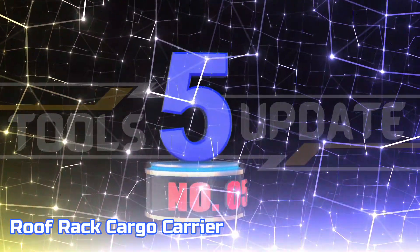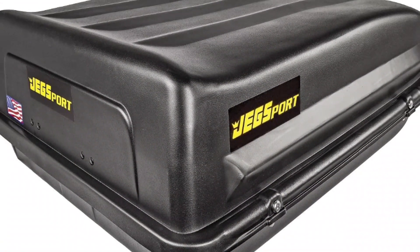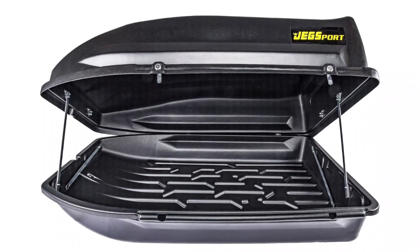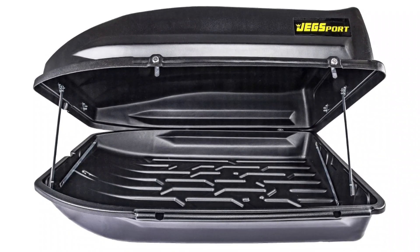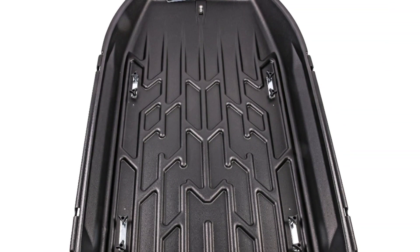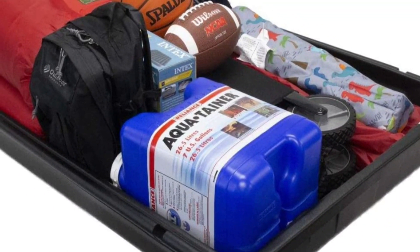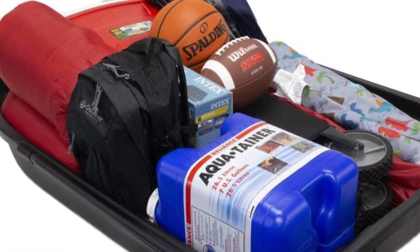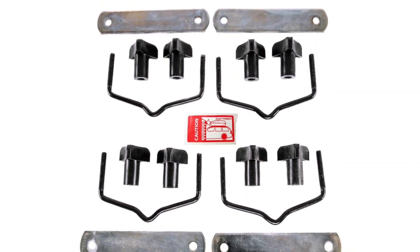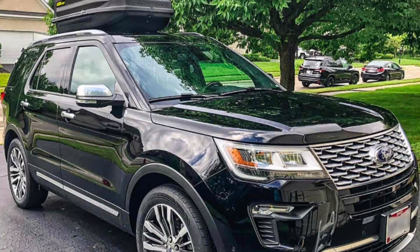Number 5: Roof Rack Cargo Carrier. This rooftop luggage storage system features a four-corner locking system, front latch, and weather-tight seal for enhanced car protection and security. This 18 cubic feet HDPE plastic hard shell vehicle cargo carrier offers superior protection and security for your belongings. It features an aerodynamic design for improved fuel efficiency and an expansive interior. The vehicle's design facilitates an uncomplicated boarding and disembarking process from either side, providing an effortless experience for both the traveler and luggage stowage.